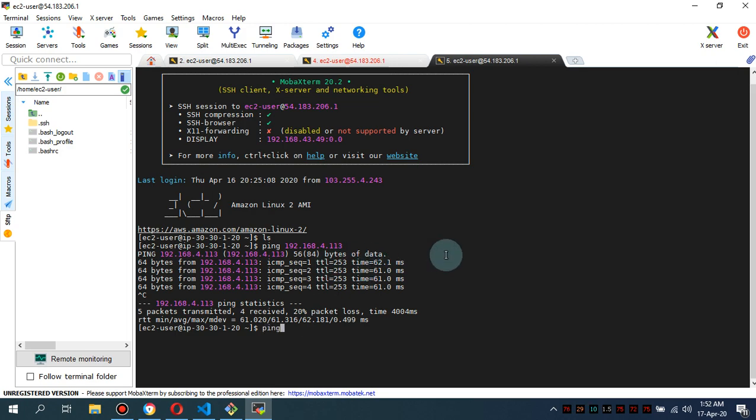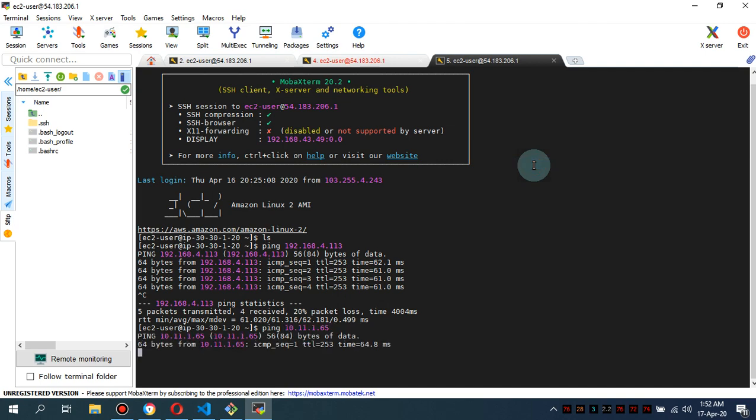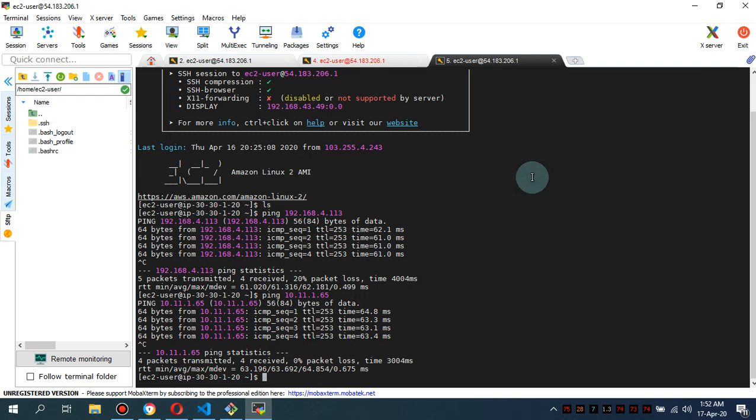Let me call ping, and so you see there is communication. So you see I'm able to ping the other guy as well. We are able to communicate with the two VPCs in the separate regions.